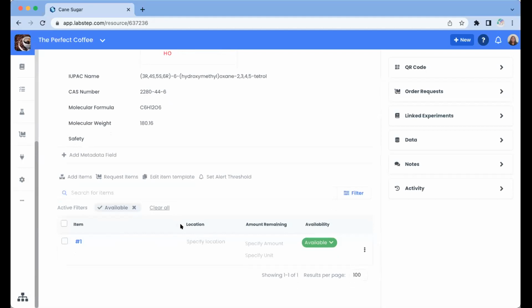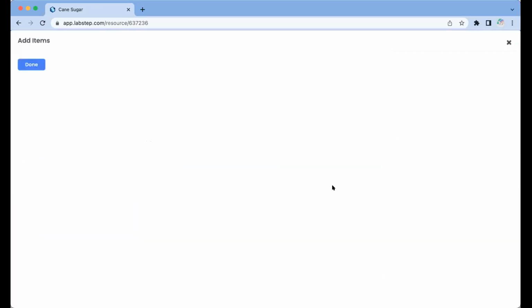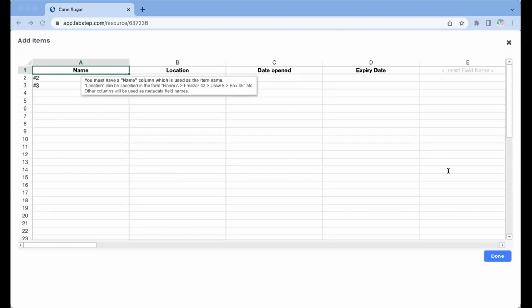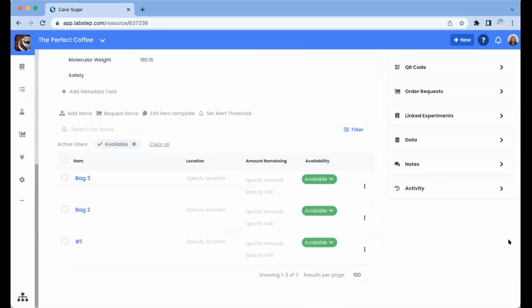And now let's move on to our items. So let's add a couple more. Let's code them differently. So let's change the name of our first item as well. Nice, so we have bag 1, bag 2, and bag 3.